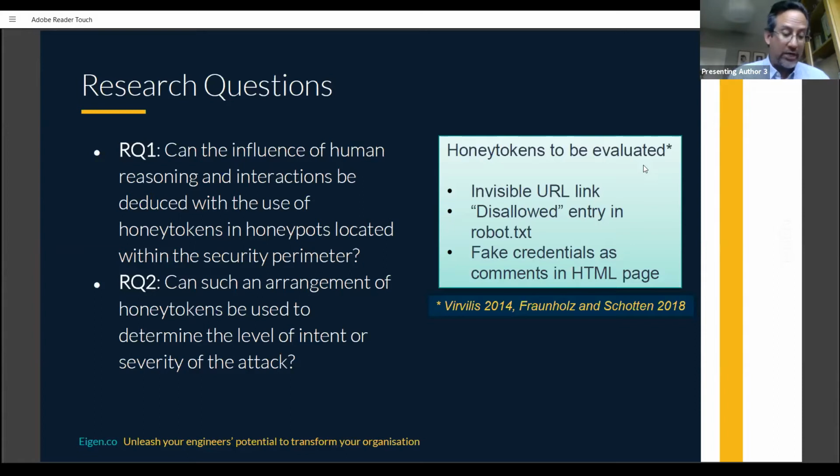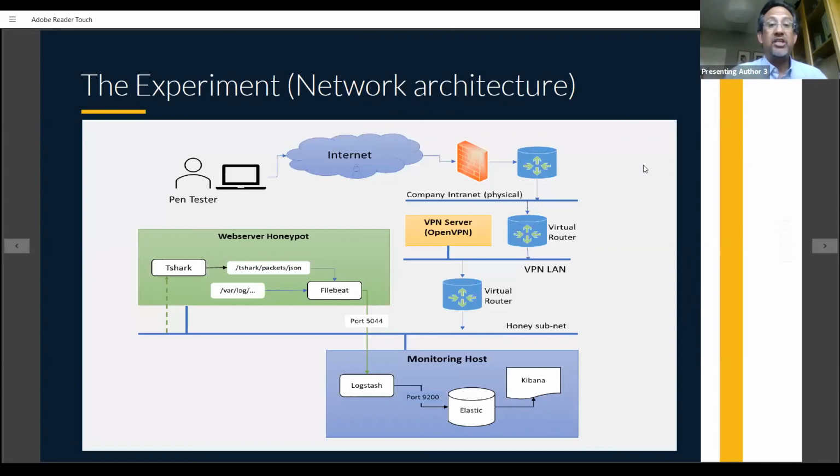So to test these questions, we set up an experiment involving a volunteer pen tester commissioned to do a penetration test on a certain system. We didn't tell him about the honeypots, obviously. The tester was told that we had a research project observing pen testing techniques, just something very general. Obviously, a proper consent form and pen testing brief was prepared and agreed. This experiment was set up inside the company, in an OpenStack private cloud environment.